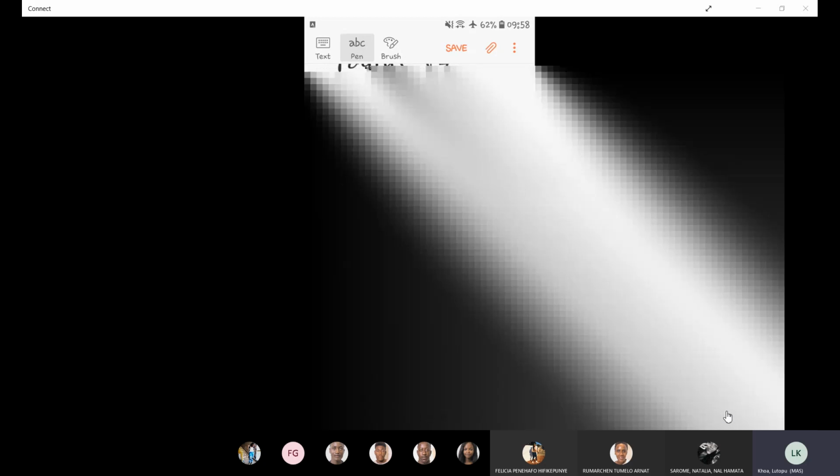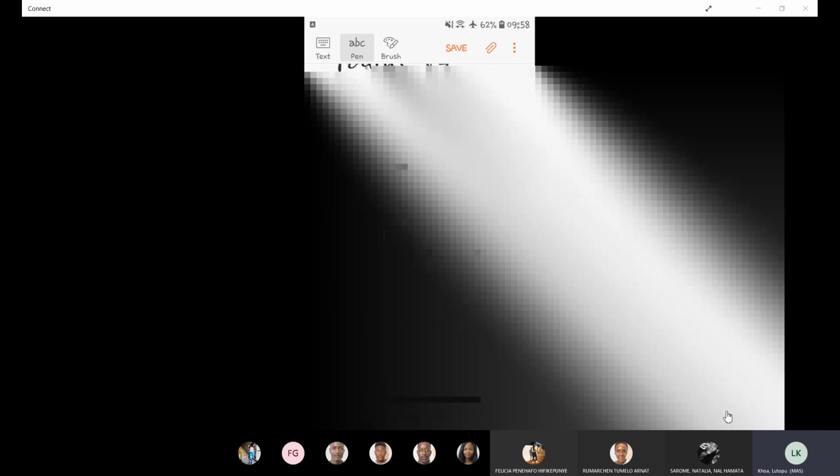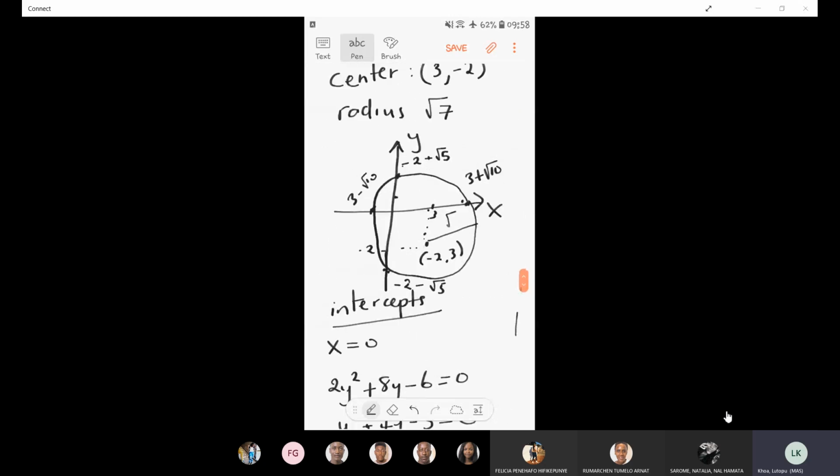And then your center, of course, must be labeled. Either you draw the dots like I have done over there, or you write it like that. So this is minus 2, 3. And then it should be a nice smooth circle. So I need to see the x and y axis labeled. The center must be clearly labeled. The x and y intercepts also labeled. Then you can tell me that the radius is, what was our radius? Square root of 14. Okay, that's it.